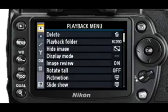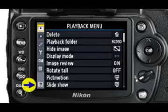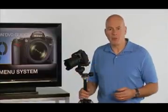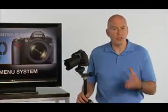A nice feature on the D90 is that it has a handy in-camera help system that covers nearly every menu on the camera. Whenever you see this icon on screen, you can hold down the Help button to show a brief description of the current menu selection. The explanations are actually quite helpful, and they make a good learning tool as you get to know the camera better.